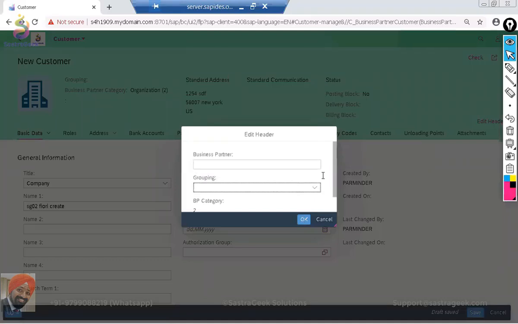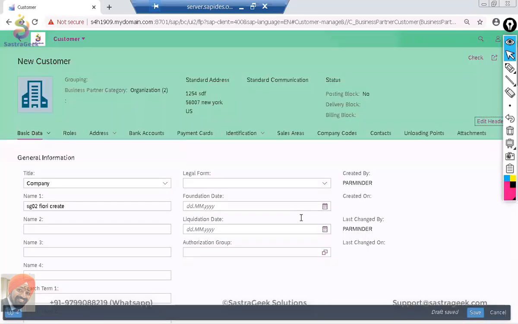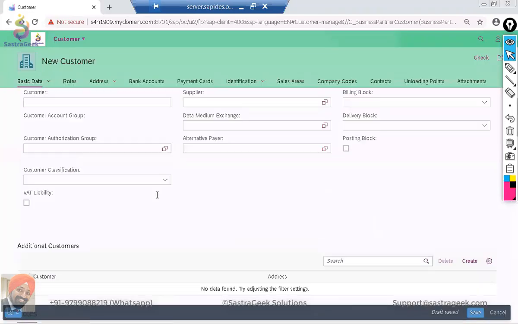So that is the problem here. Although with the standard function, it should copy the grouping, because we are not mentioning anything, so the default grouping it should take. That is not happening. So we need to implement an SAP note to get it fixed.